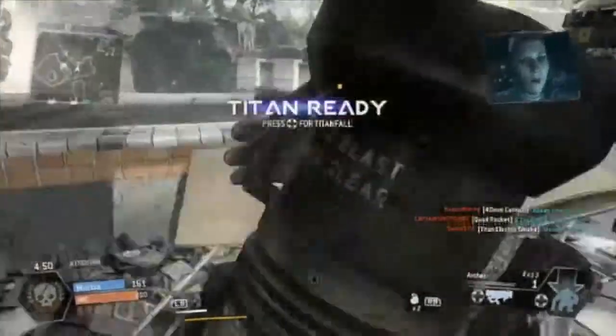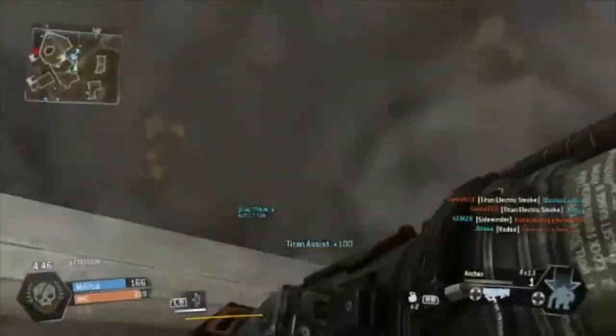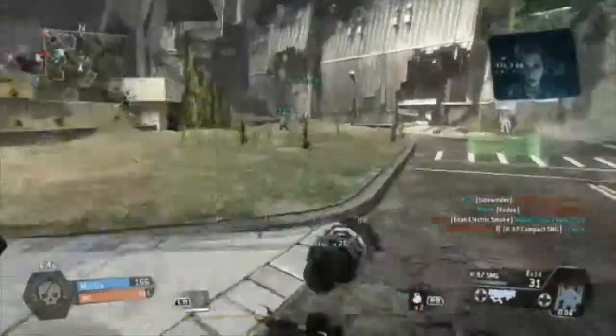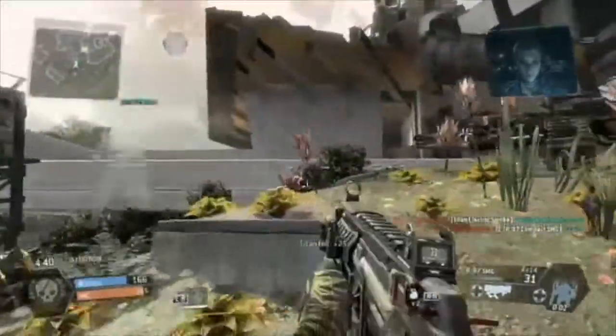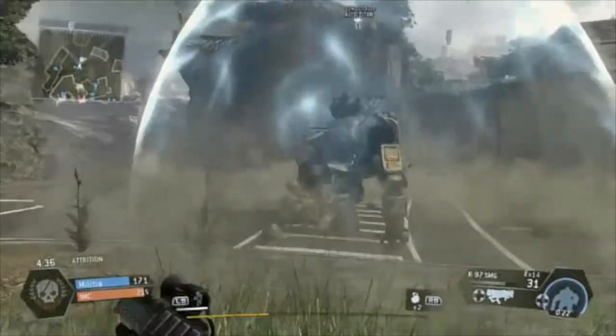Once you get enough points and there's a timer system, you call in your Titan. There's three different types of Titans. I've been playing a lot with the tank version. I don't know how much you'll be able to tweak it in the beta. Once you call it in, it drops in from above, hence the game Titanfall. This thing has been pretty fun to play.